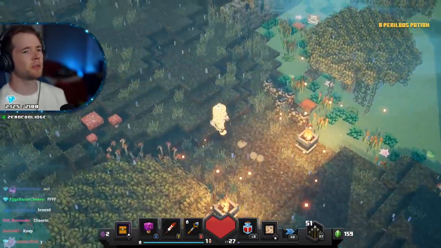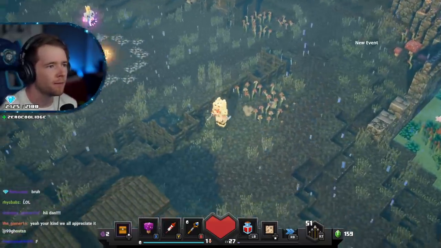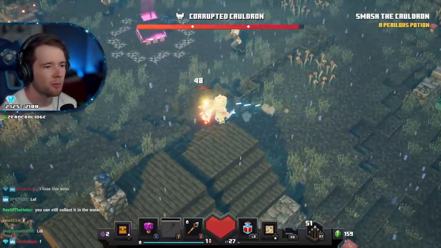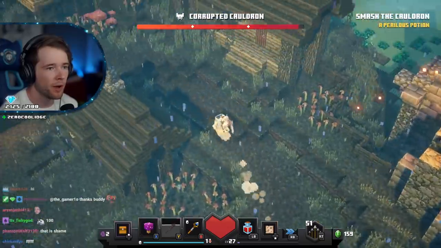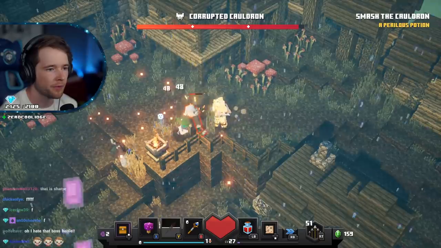Oh, wait. Is this the cauldron boss? Oh, no. This is the cauldron boss battle of all things. I remember this now. Zombie chickens and stuff. Oh, the purple slimes are ridiculous. Okay, I definitely remember this now.